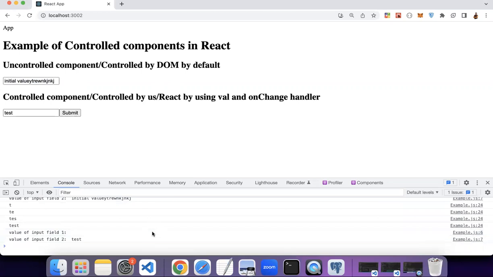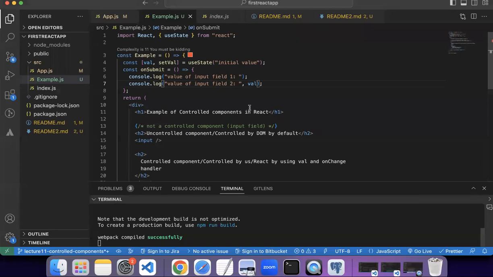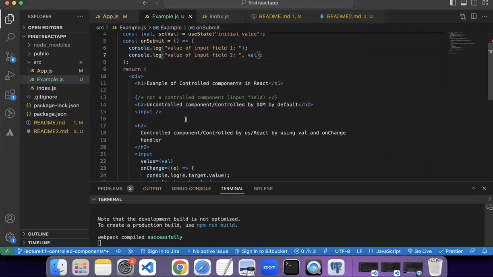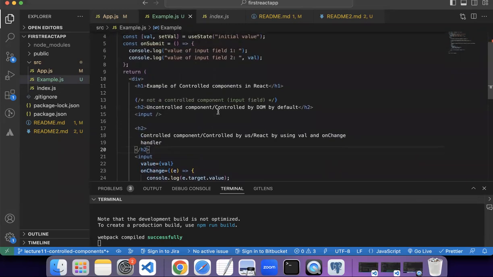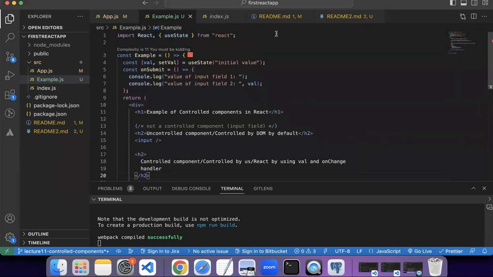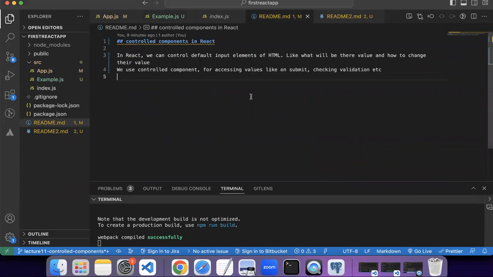So that's why we use controlled components. And if there were more input fields, any other kind of input field, like textarea, checkboxes, radio buttons, select, etc., we will get these with their values by using this val attribute and then the onChange attribute. So I guess yes, that was it about controlled components for this tutorial.